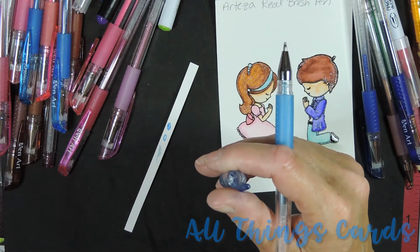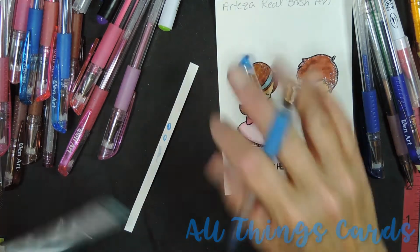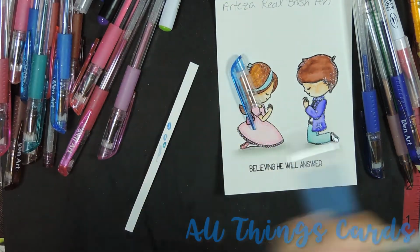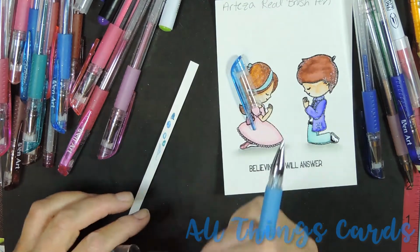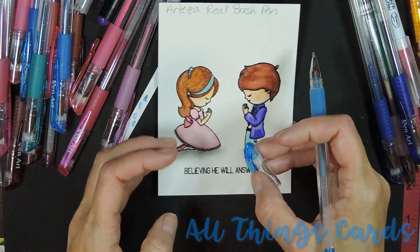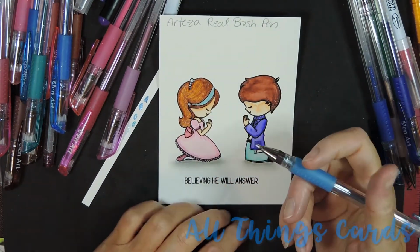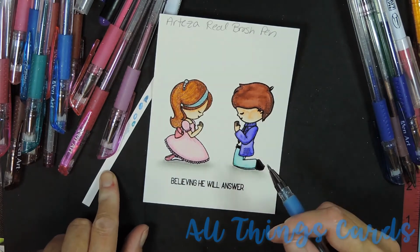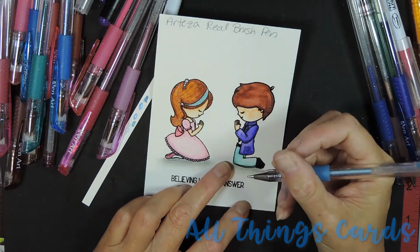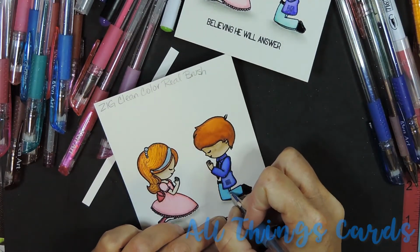I don't know if I have any more lighter ones there. Maybe these two. This one looks dark. When I'm working on a whole big huge project with these, I will make color swatches on a piece of scrap paper. Seems to be the wrong color blue for this one. Let's try this one and get an idea.